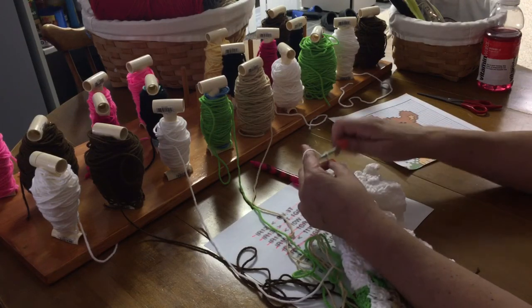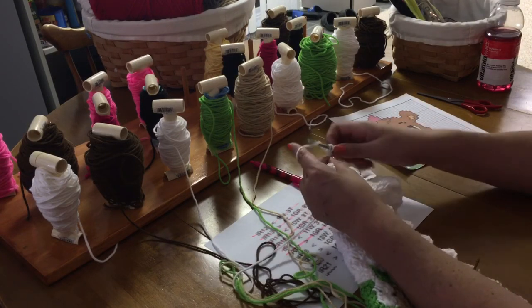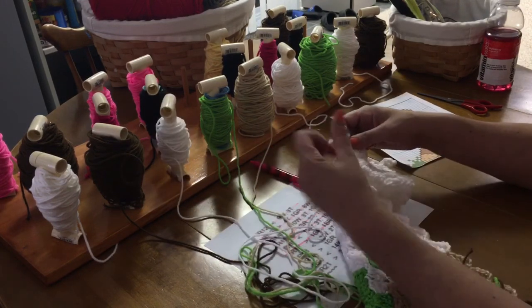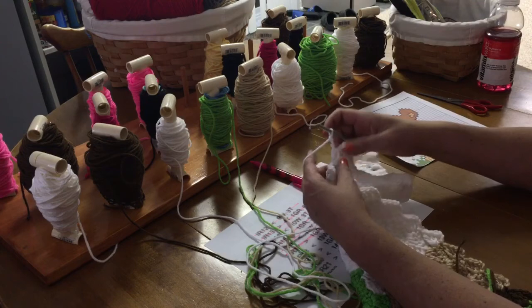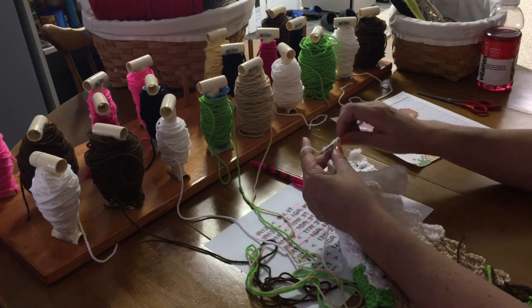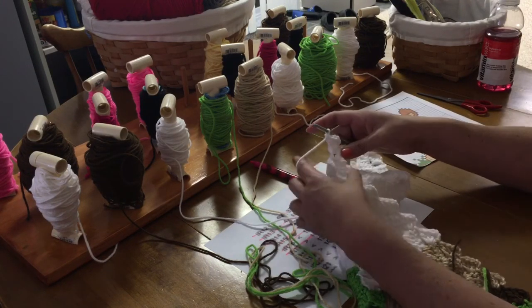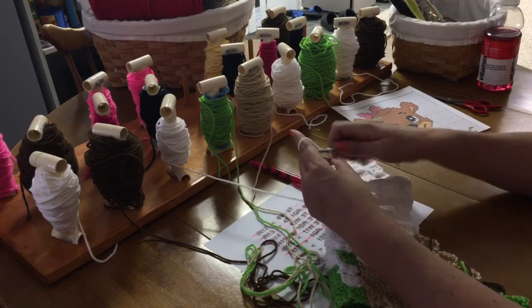Okay, so we are chaining up 3 and double crocheting with our white, since we need 13 white blocks. And we are just going to cruise along. And we are going to be halfway through our increase row today. So we should hit row 20. That is my goal, to hit row 20 today. Anything past that is great.